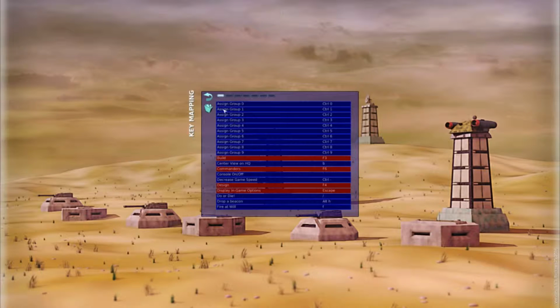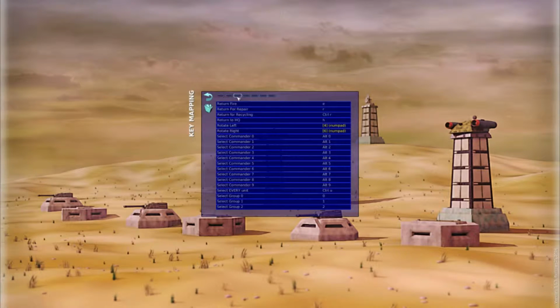The first one that I would suggest changing is Control A. Control A typically selects all combat units. Let's see, where is it? Control A, select all combat units. I want to set Control A to select all land combat units, which is normally Shift G. When I think of all combat units, I think of tanks and cyborgs typically. To change it, just click on it and then hit Control A.